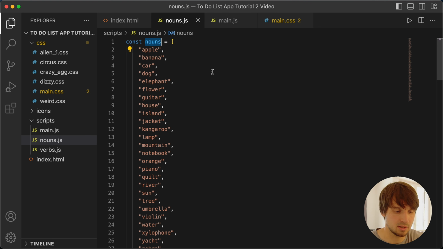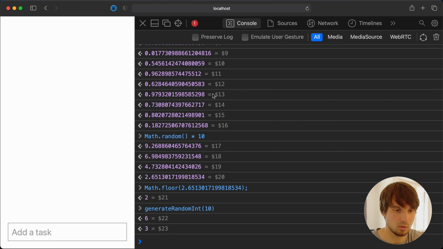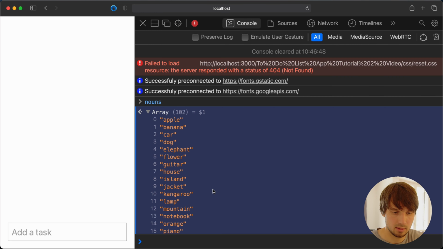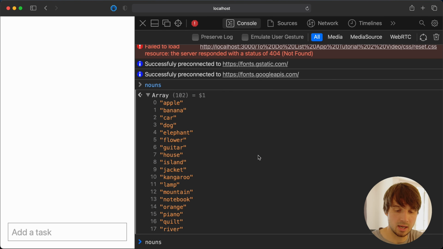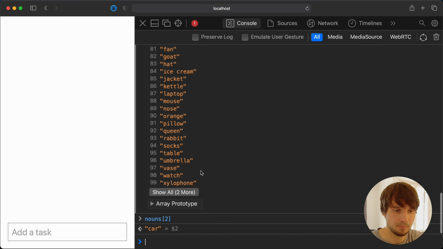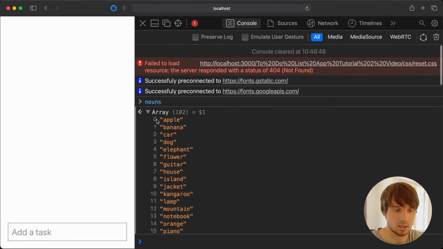And if we try to access this variable, let's try to do it in the console, we would see that it gives us this whole collection. However, you can also access each of them separately. And the way you do it is you type the name of the array, followed by two square braces, and then the index number of the element you're trying to access. So for example, a car is under number 2 here, and if we do it like this, we'll get the car. And in coding, all numbers always start with 0, not with 1. That's what you should remember.